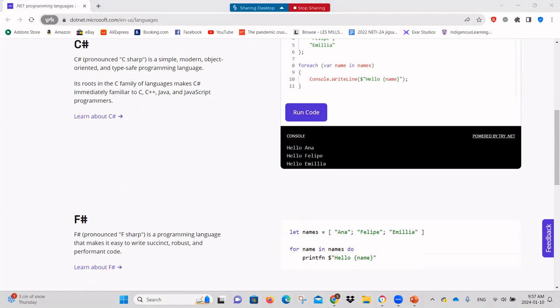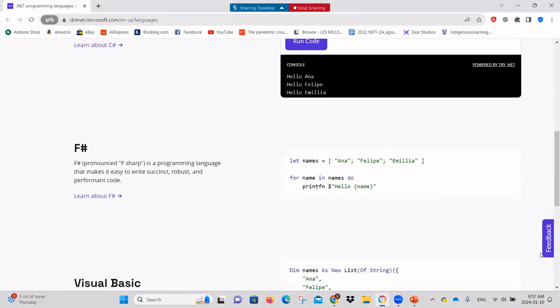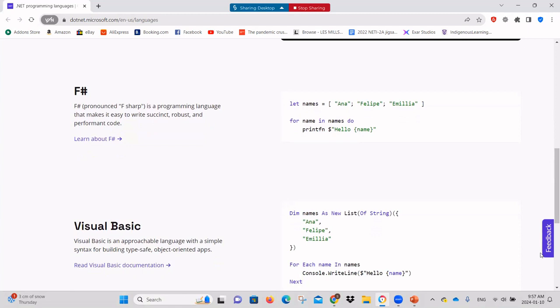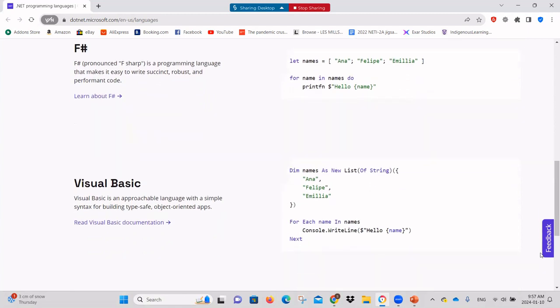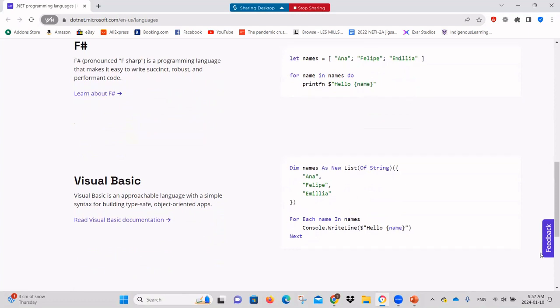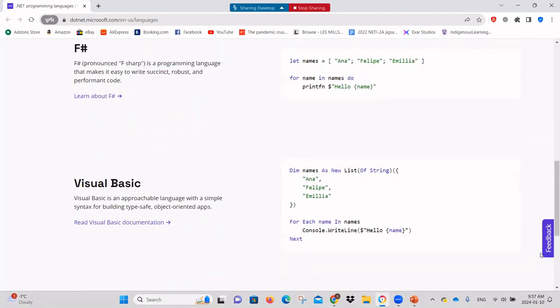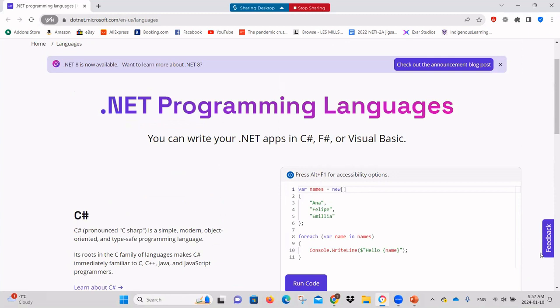If you're curious about the other languages, you can look here. Okay, so this is how F# looks. It's more like JavaScript. Now this is how Visual Basic looks. The differences between the languages within .NET are just the appearance.